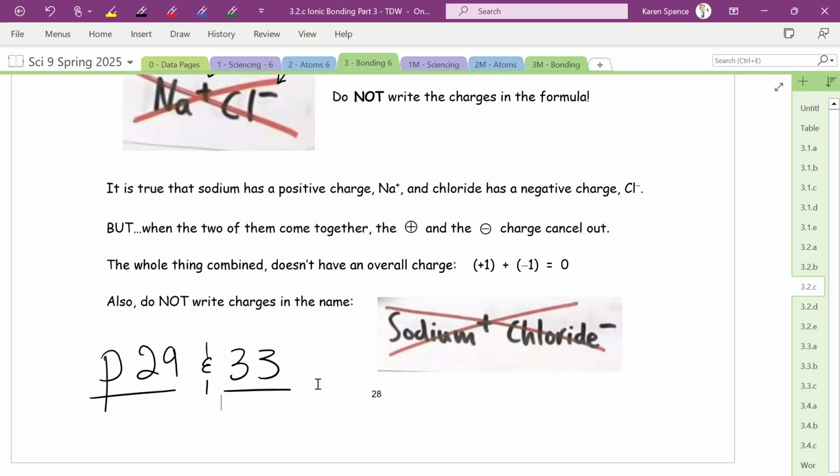Only write down things you can observe. So don't say it's a good conductor of electricity. Have you tested it? No. So just write down things you can actually see or smell, or even touch. Although if you touch the sulfur, you will want to wash your hands afterwards because it will make you a little bit stinky. But you can smell the sulfur if you want to.